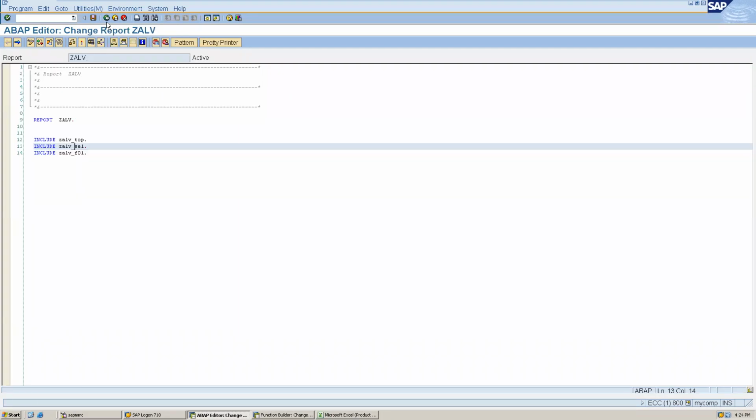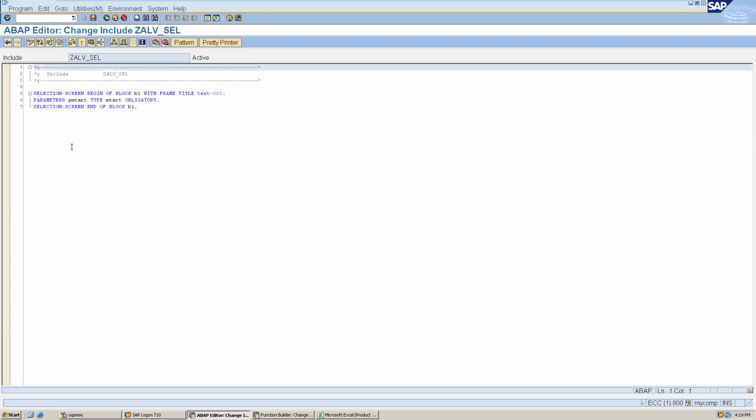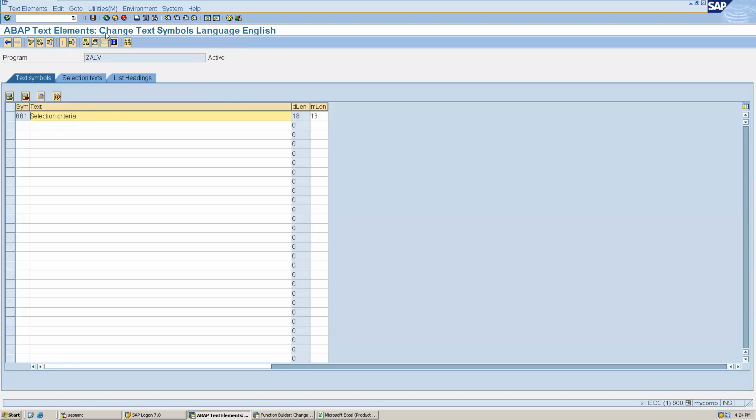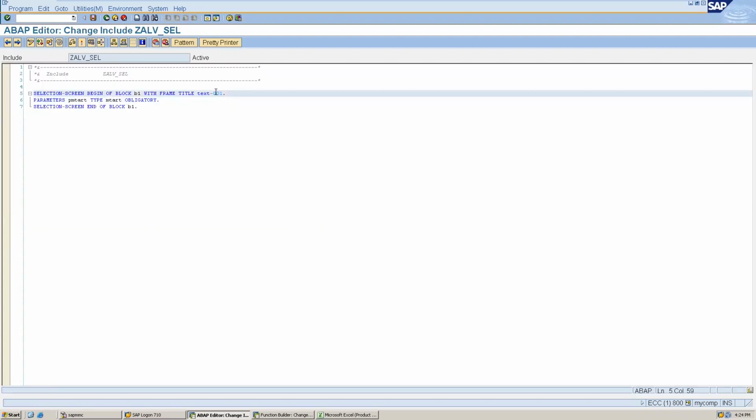Fine. Now, Abhishek, one thing. Can you go into that include again? With frame title text 001, why do you write this? This we have defined as the title here. We can directly write the selection criteria over here also. So there are two benefits.